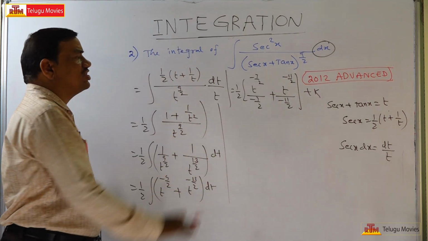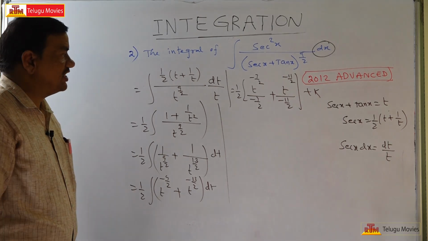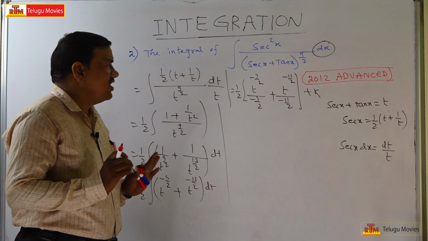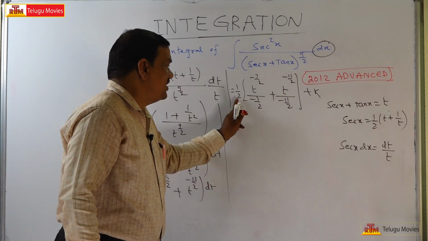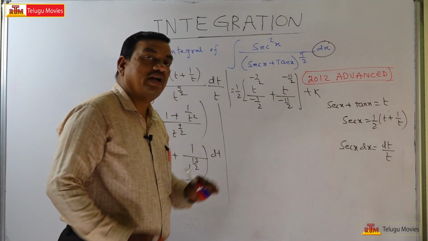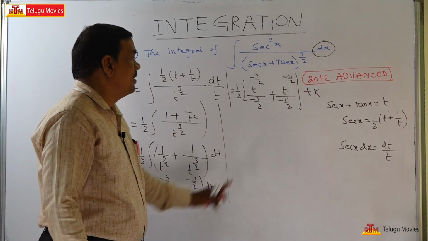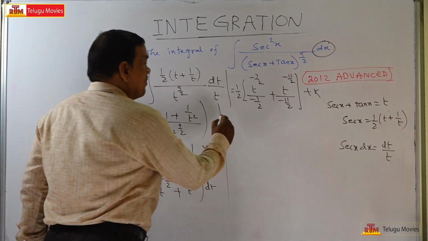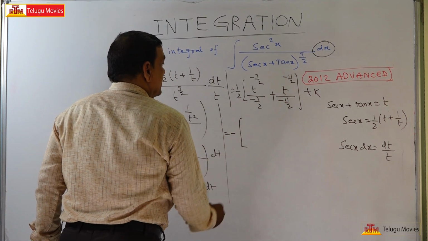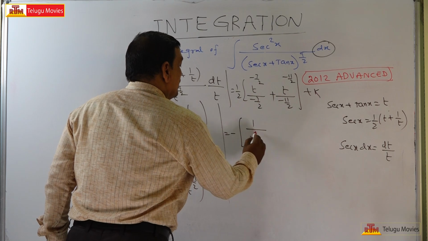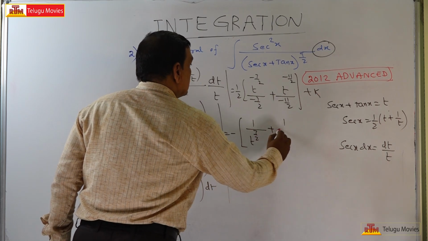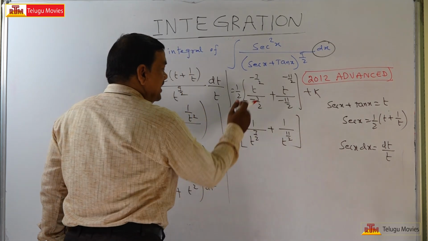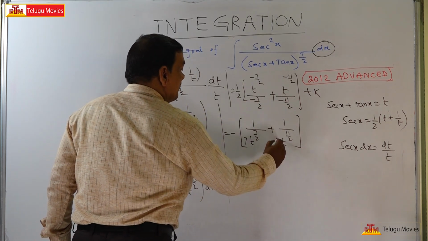So the integration part is over. Now we are going to simplify. Very logically, simplify this. See here, 2 gets cancelled. Minus minus is there, take minus outside. So your problem will become minus integral of 1 by t to the power of 7 by 2 plus 1 by t to the power of 11 by 2. Of course, here 7 is there, here 11 is there.